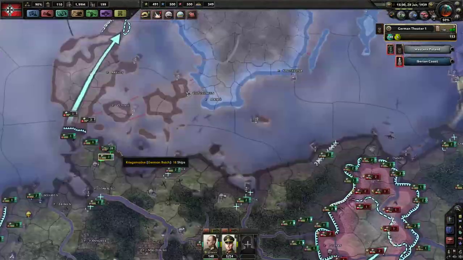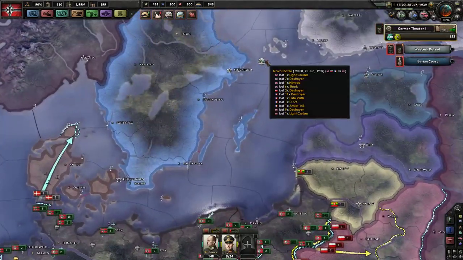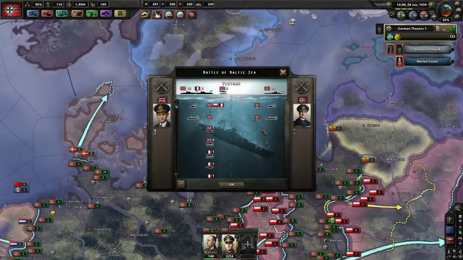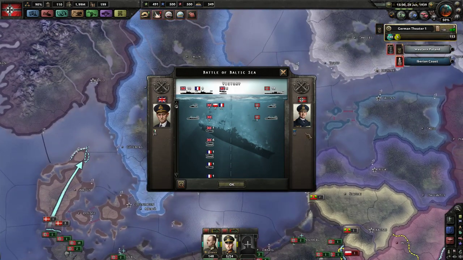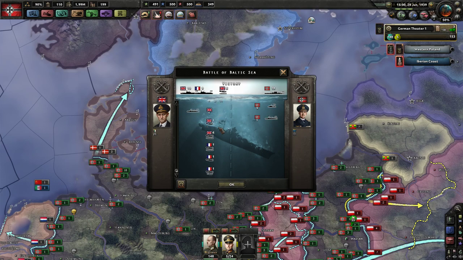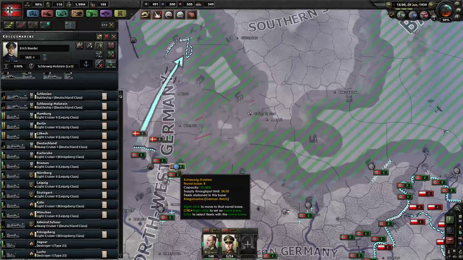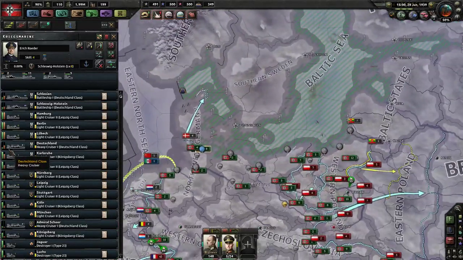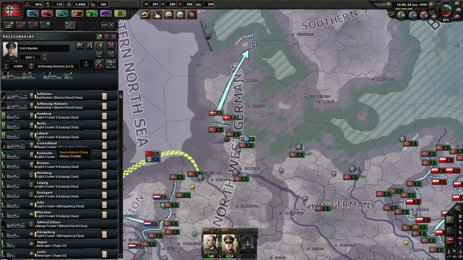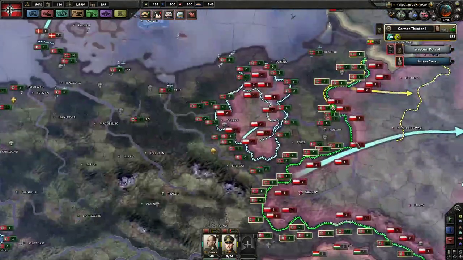Our ships... I failed to pay attention, and we lost a significant naval battle. We won, but it was close. So, there was a naval battle here. The British and French fleet engaged ours. We lost 9 destroyers and 1 light cruiser. They lost loads of destroyers, 1 light cruiser, and a bunch of planes. Not a good fight for us, because we have much less ships than them. And note, these ships are now damaged. They're going to go back to this port, and they're going to slowly repair. It's going to take a while.